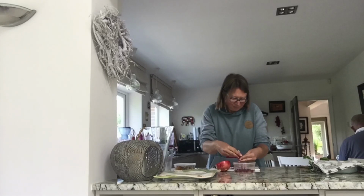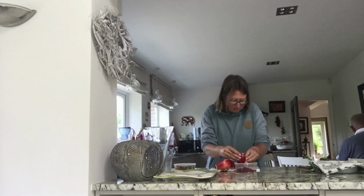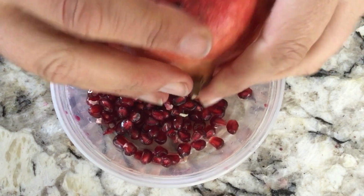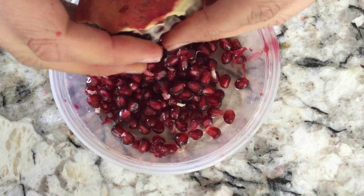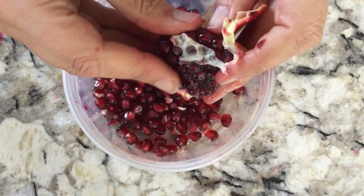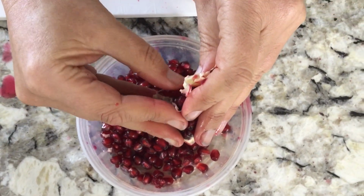Whilst the couscous is cooking, I'm just preparing the pomegranate. I actually quite like doing this. I find it quite therapeutic. I've seen some people bash it with a spoon and all the seeds are supposed to come out, but that never works for me. I just end up getting red juice all over the whole of the kitchen. But if you haven't got time, you can buy the seeds ready prepared.